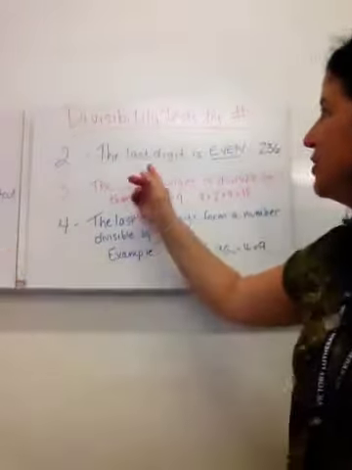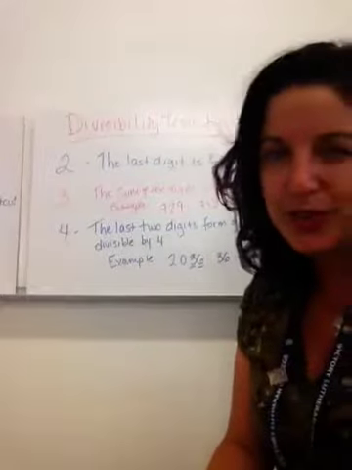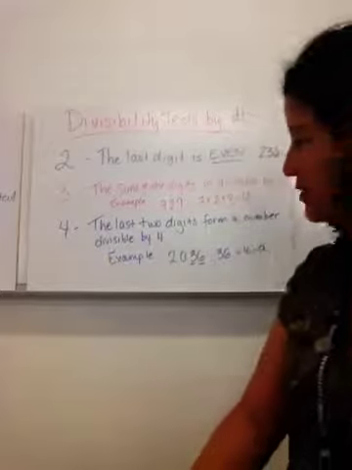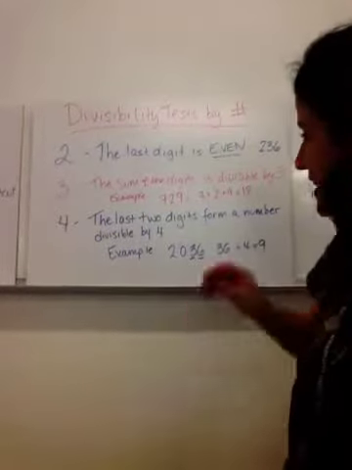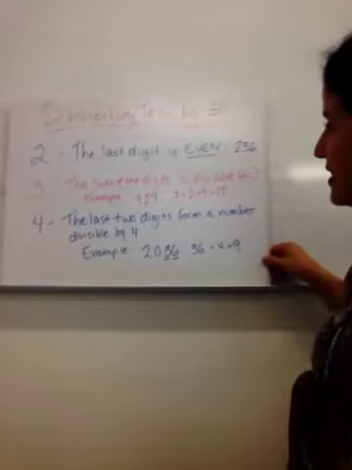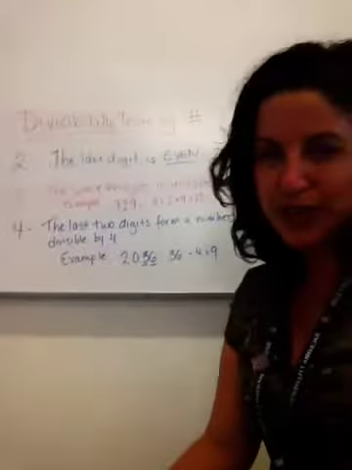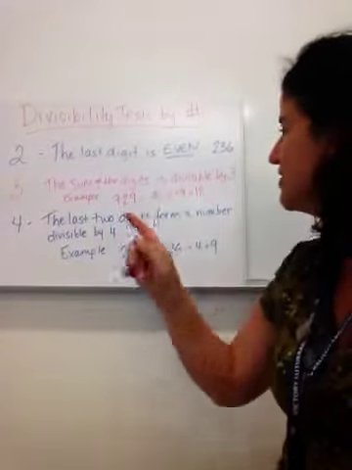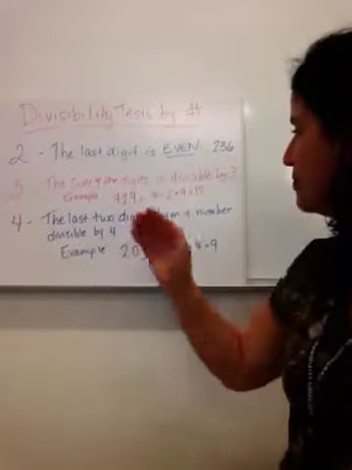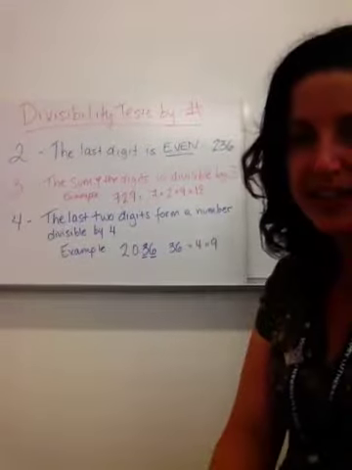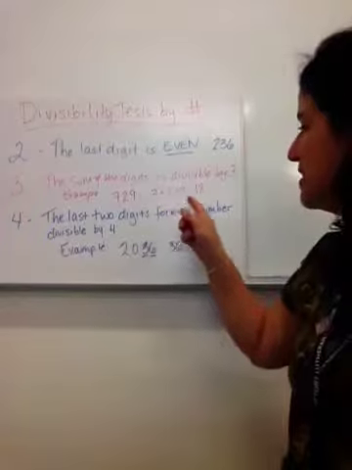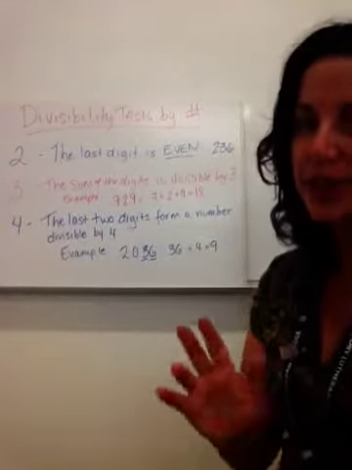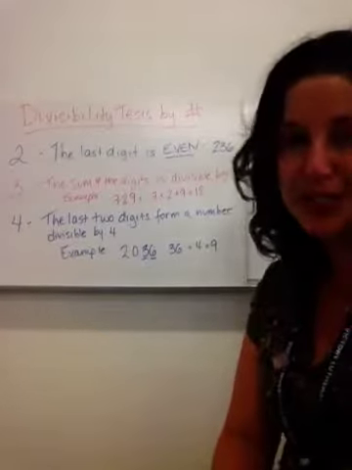So we'll start with 2. That's pretty easy. With 2, it's just an even number. So any even number is divisible by 2. Pretty straightforward. Number 3, this is a really cool trick that I learned when I was in school. If you add up all the digits of the number, so for example, I've put here 729, well, 7 plus 2 plus 9 is 18, and we know that number is divisible by 3. So we know that 729 is also divisible by 3.